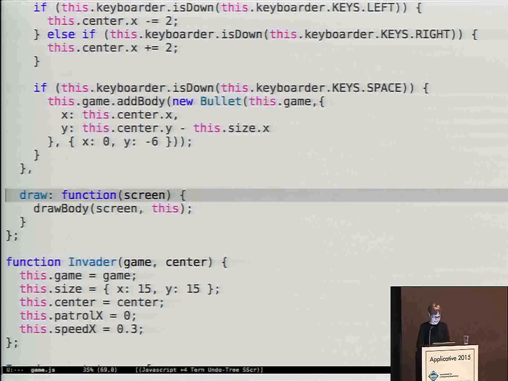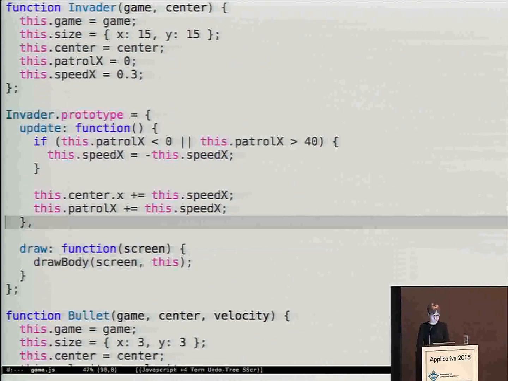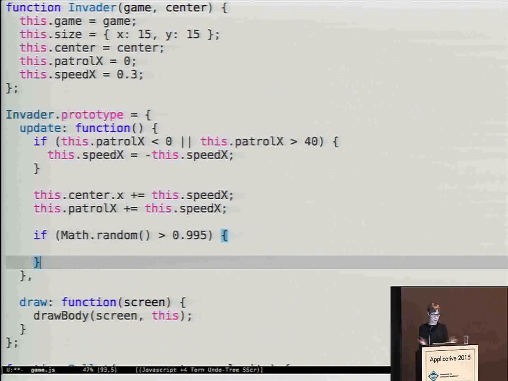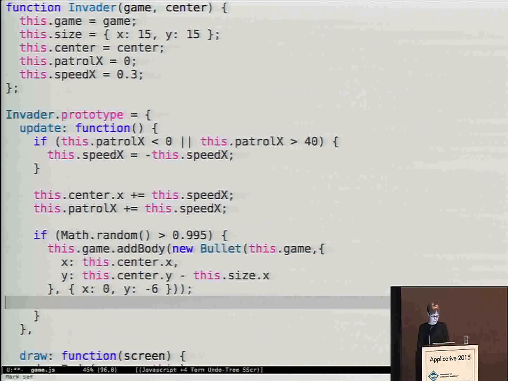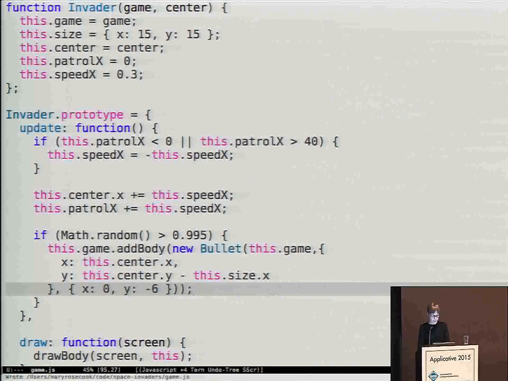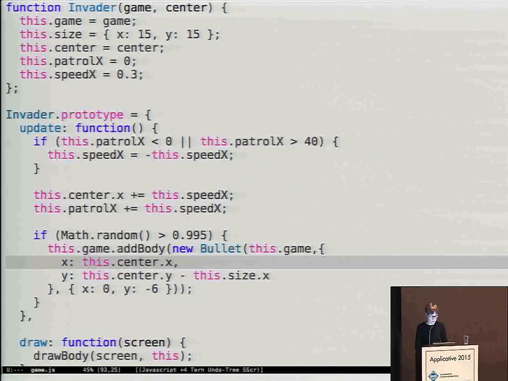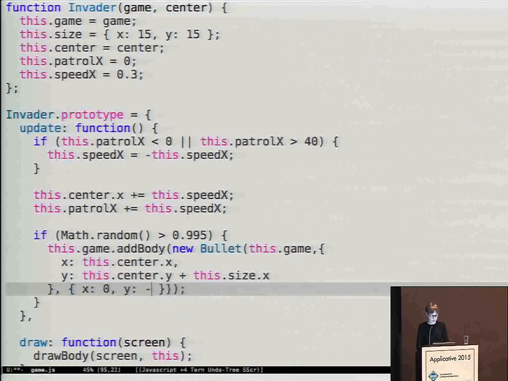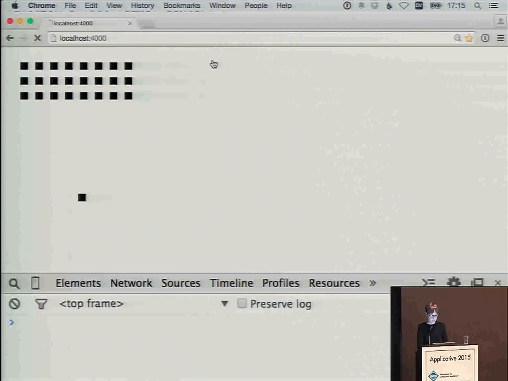Okay, great. So the invader is obviously not going to fire in response to keyboard input. They're going to fire in response to some sort of random thing that comes into their head. And that random thing is just basically a dice roll where we say, hey, let's do a random number, and every time it comes up to be something, then we'll create a bullet. And the bullet that we're going to create is pretty much the same as the one we create for the player, except, of course, we want to create it below the invader, and we want it to go down, not up. But other than that, it's pretty much the same.